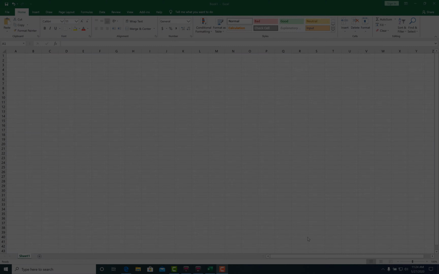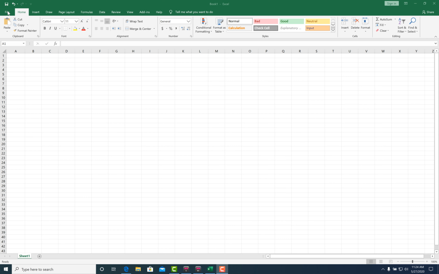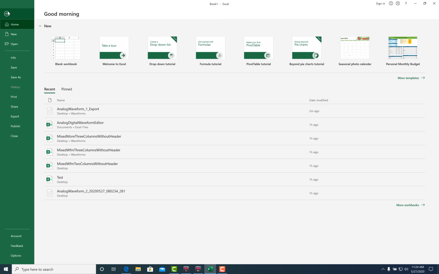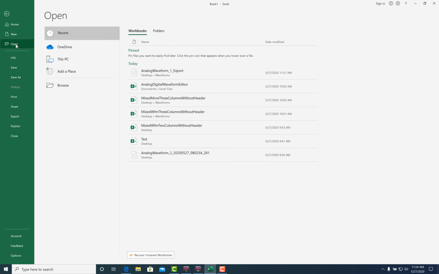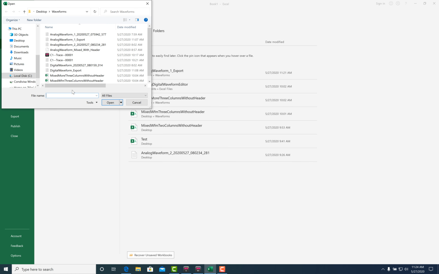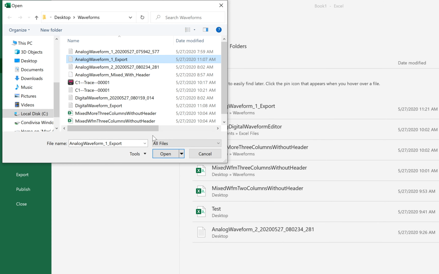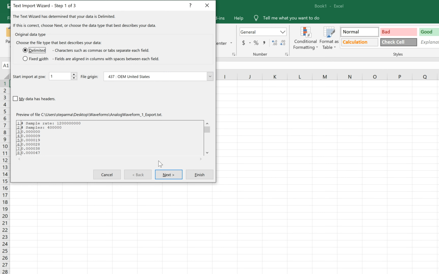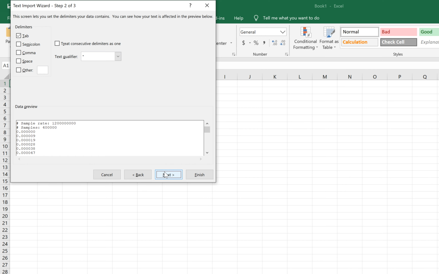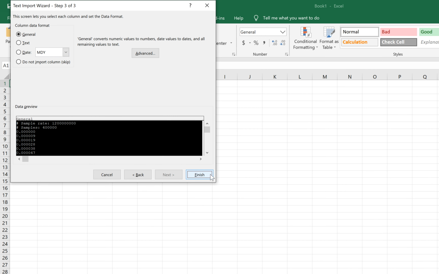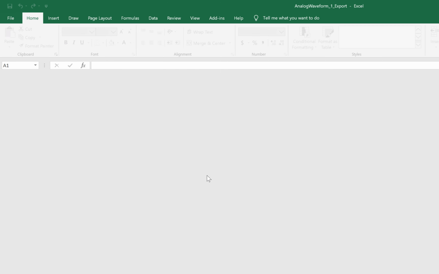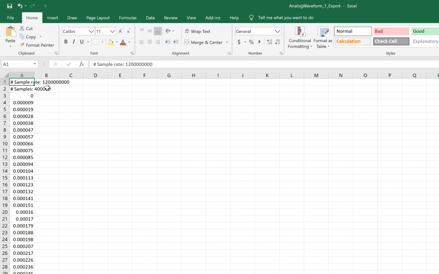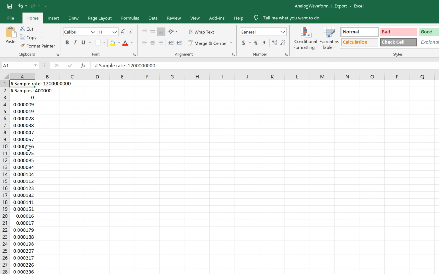You can manipulate the exported data with a third-party program like MATLAB, LabVIEW, Excel, and then import the data in the True-Arb application. Let's get into it with some examples. In Excel, we open the analog1 export file and we follow the text import wizard. Once the data have been imported inside the Excel sheet, we can easily change the value inside the cells.